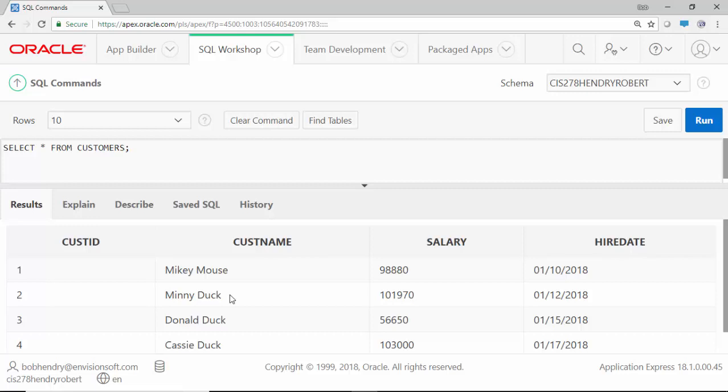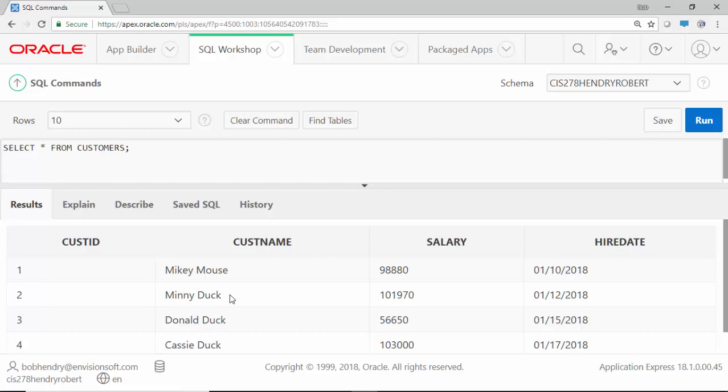Now, how does this work in real life? Just like a select statement or an insert statement, as far as an application goes, you're not going to be typing in update statements out of Oracle Apex. Remember, this is a database class, and when you're in the tool, in this case Oracle Apex, you're going to be writing PL SQL code, in this case a SQL statement. So while you're in here, you're going to be doing updates like I am here, just testing your data, fixing your data, making some changes.